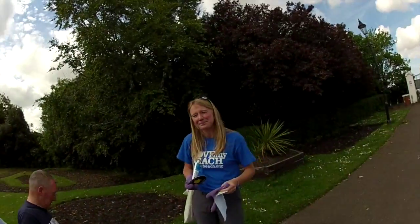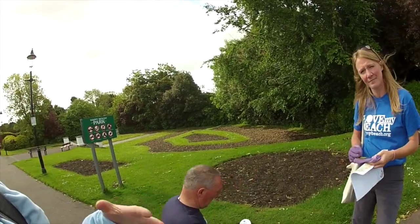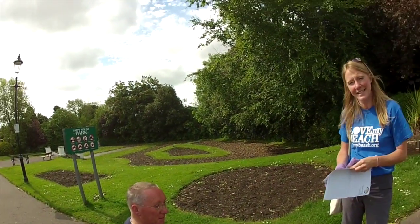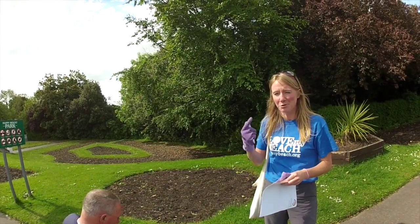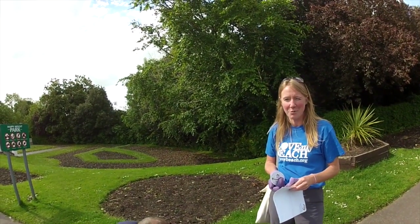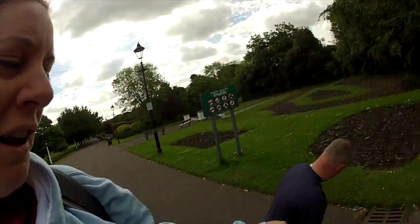So the difference between these drains, from what I can work out, is that these drains go directly out, whereas other drains get filtered and cleaned. Is that right? Yeah, so these are surface water drains. Everything that goes down there goes right out into Morecambe Bay and into our designated bathing waters. That's why they're really important, and that's what we're doing today, putting the Yellowfish on so that people know which drains go out to the sea.